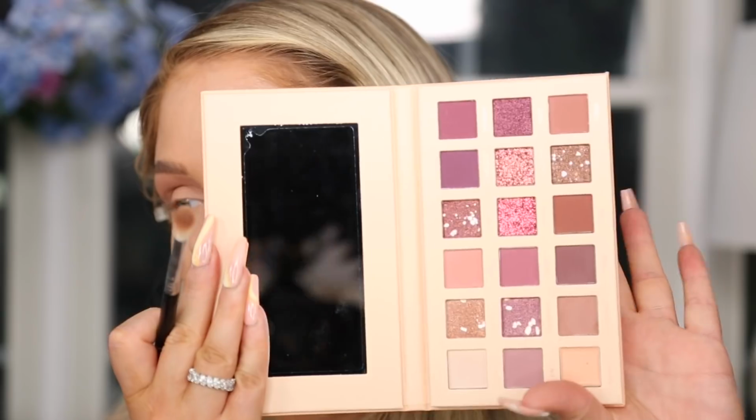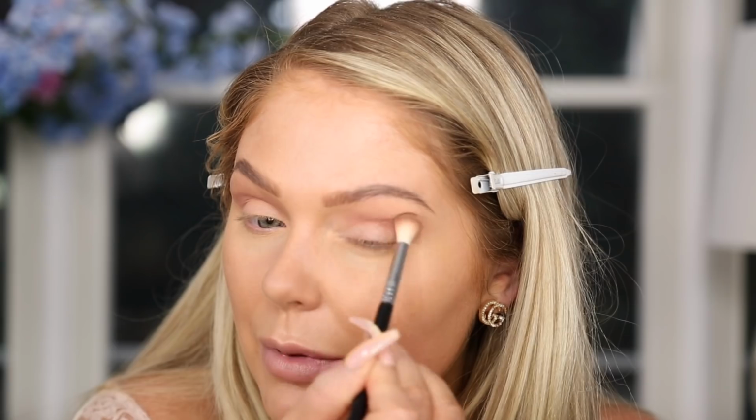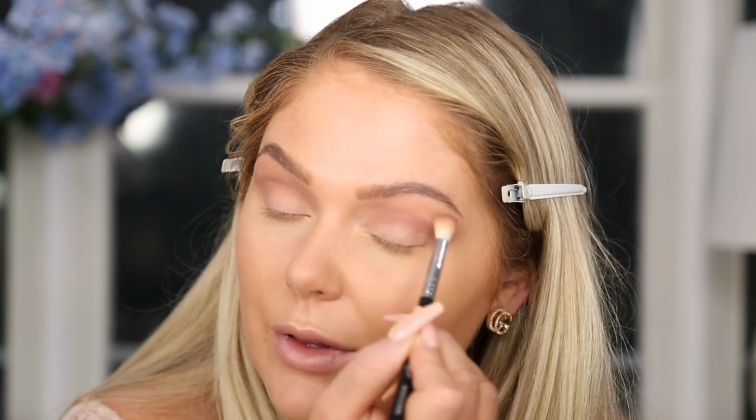I will say that I don't love when brands make palettes that look literally exactly the same as someone else's palette. I feel like it's a catch-22 because it's awesome if somebody really wanted the other palette but didn't have the money to afford it, because, for example, the Huda palette that looks like this is a lot more expensive. But I also don't like the blatant copying. I wish they could make them at least a little different, not look exactly the same. So I don't know. Let me know your thoughts on that down below. But I will say that happens with anything that's really popular. A million other brands are gonna try and recreate the same thing or a similar thing to jump on that popularity. So this doesn't just happen in makeup.